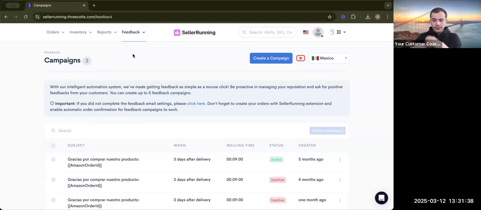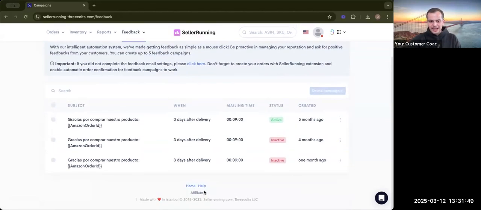So as you can see, we are looking at Mexico right now. It says gracias por comprar nuestro producto. Sorry for my Spanish skills, but even though two of them are inactive, I already have one example feedback creation.